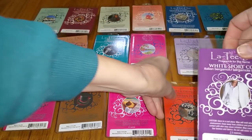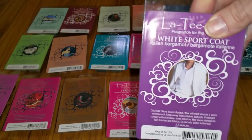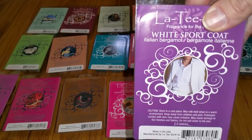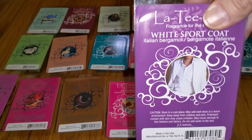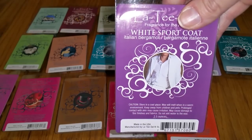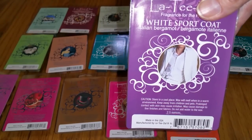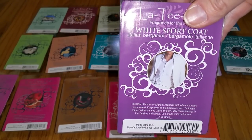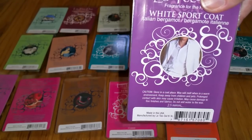Next is White Sport Coat, which is Italian bergamot. Notes are the zesty freshness of citrus, lime, bergamot, rosewood, and yuzu grapefruit, warmed by the rich notes of woody cedar, black amber, and velvet cashmere. On cold sniff, it smells like men's cologne, but it's not overly sweet. It has a woodsy note, like a cedar, and a warm amber note. Melted, I smell mostly cedar woods with a cologne note in the background.